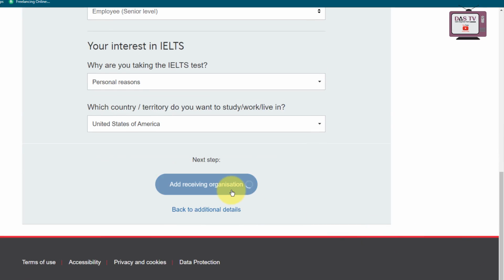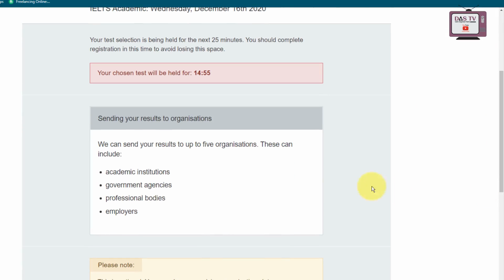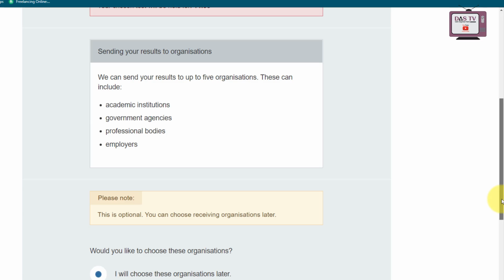Okay, add receiving organization. You can send your results to up to 5 organizations. You can include academic institutions, government agencies, professional bodies, and employers. You see, this is optional. You can permit the British Council to forward your test report form, which is the IELTS results, to some institutions, and it all depends on you.